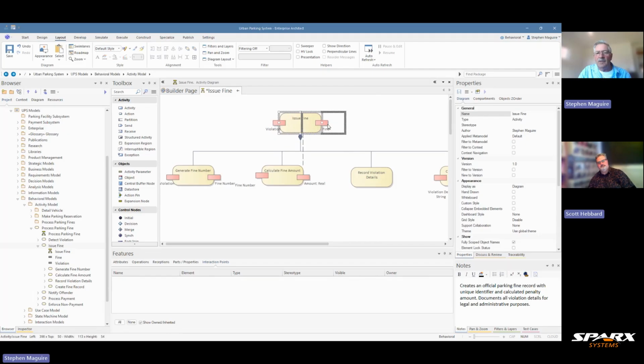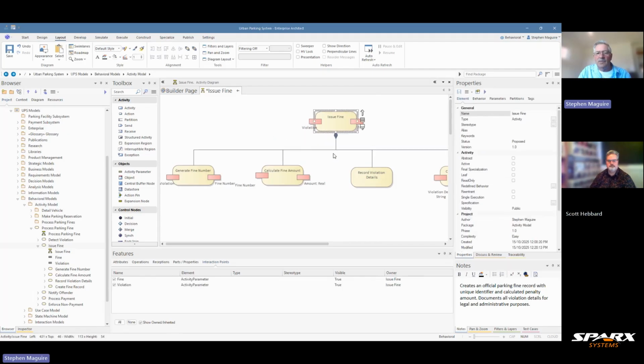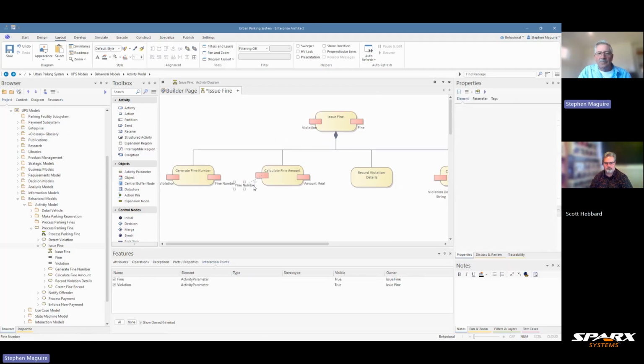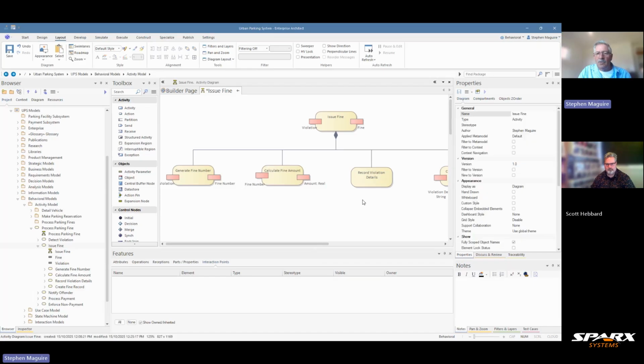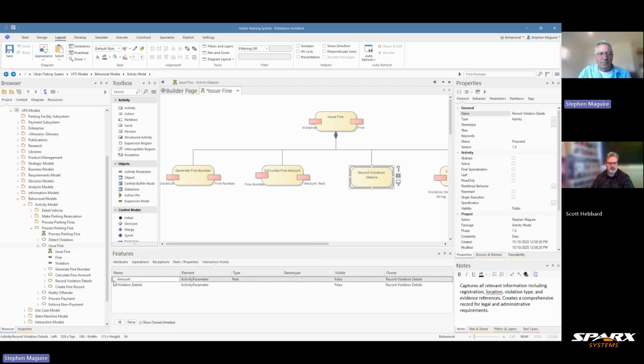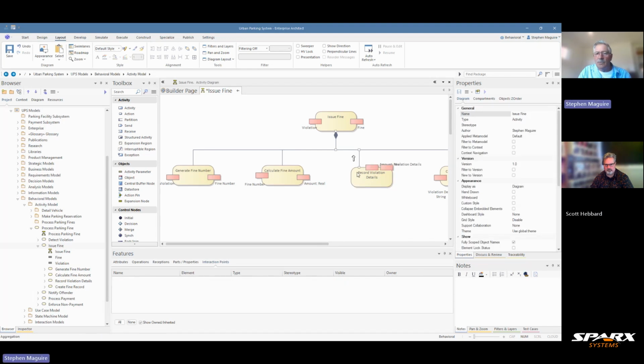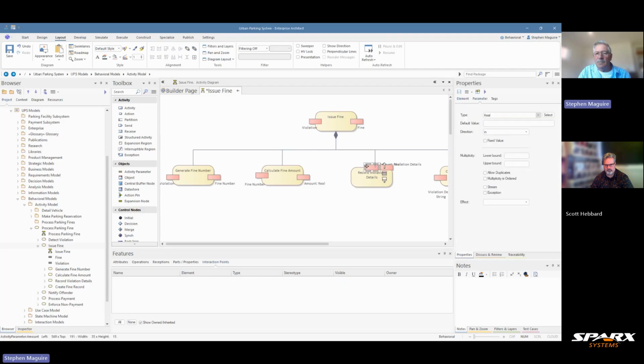That gives us a bit more space. Let's just use this one here to that, and we've got our parameters. One more to do, quite simple. Again, same thing, and we'll select those, and we've got our, it's not that line, I want this one here. That's the amount, and that's the violation details.